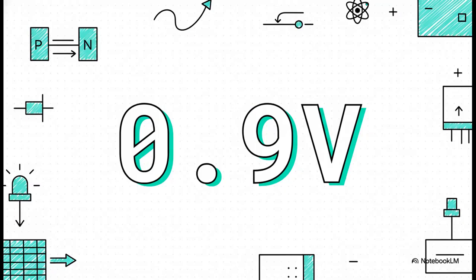And what's so cool is that this barrier isn't just an idea, it's a real physical thing with measurable properties. Because you've separated all these positive and negative charges, you create a tiny voltage across that depletion layer. We call it the built-in potential. For silicon, it's right around 0.9 volts. You can think of it like a microscopic dam, just sitting there, holding back the electrical current.